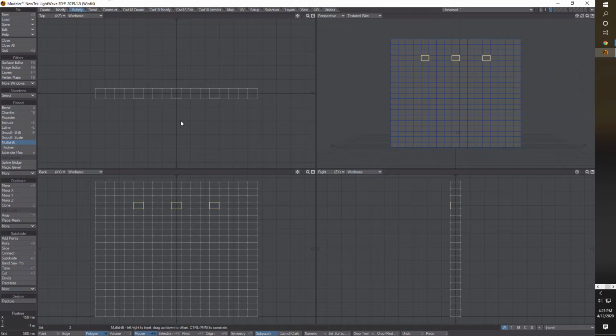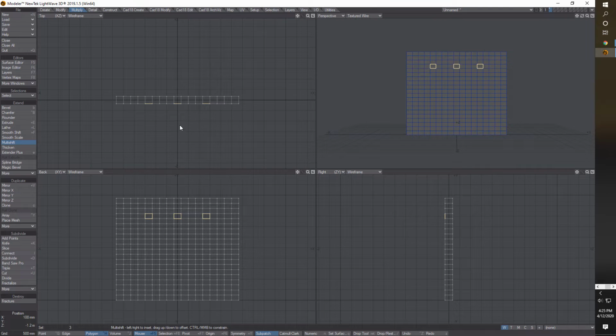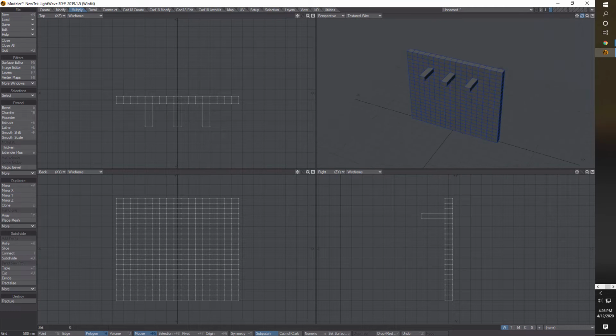We're going to go to multi-shift. We're going to hold down the control and the middle mouse button. The instructions are right down there on the bottom. And we will click and drag, I believe, up. And these can go out kind of far because I don't know how much space we're going to need. Then once we do that, we hit enter, click over here and deselect. And now we've got our wall that the wire can hang on.